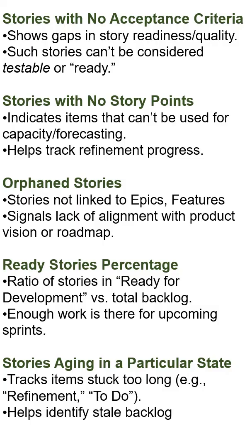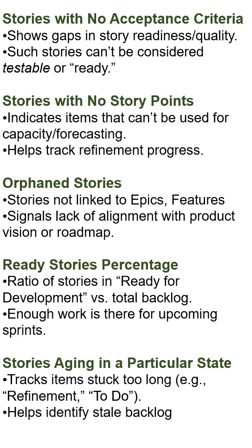These are the five metrics. The very first one is stories with no acceptance criteria. If a story doesn't have acceptance criteria, that means it's not ready. That is the very first basic metric. The second metric that can be considered is stories with no story points. That means it hasn't been estimated by the team. Once the team understands whether the story is big enough, and whether it will fit into the sprint, estimation could also help us arrive at the right size of the stories.